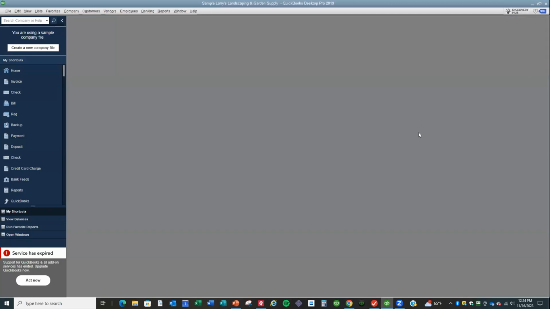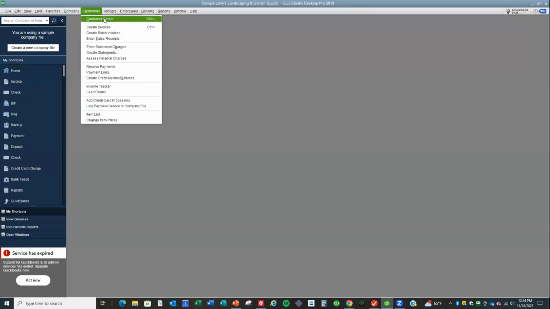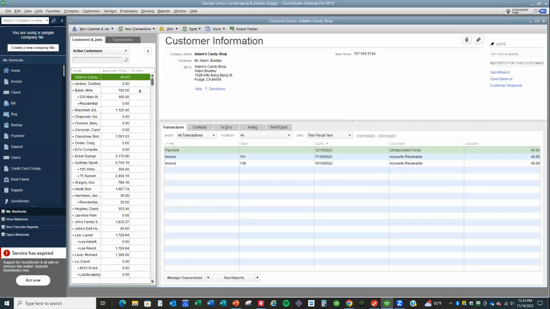Chuck, a question: to break these down by whether it's customers or otherwise, is this part of the setup when you start with QuickBooks, or can you change it during the year? You can change it during the year. Setting it up by customer, you just get into the customer field. You set up a new customer, and then right here.